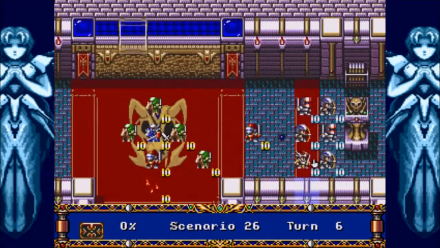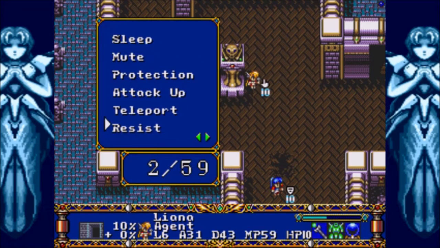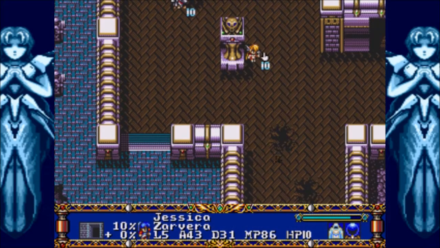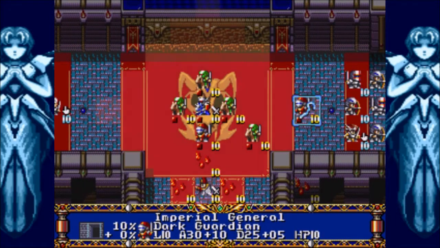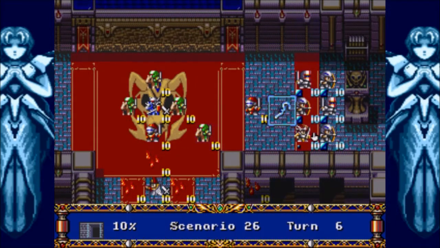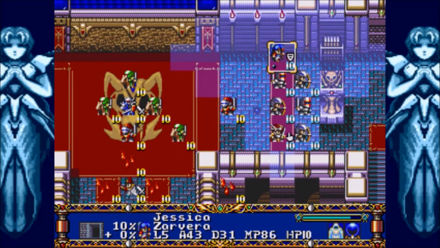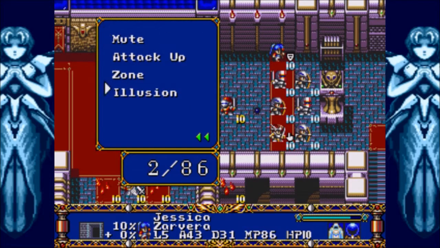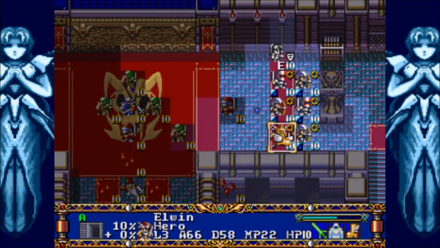I mean, unless I want to teleport them over, but really, we've got enough juice. We've got Elwin. We've got Jessica. We've got Aaron, Cherie, Hein. And she's just going to pitch in with attack up. So Elwin doesn't have to be bothered about casting it, he can just move in.